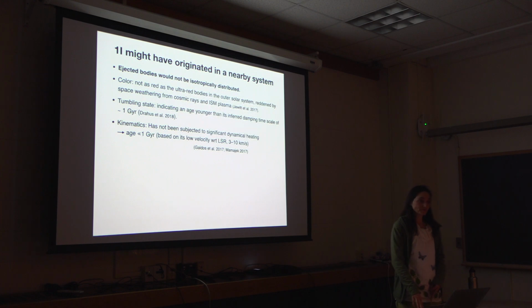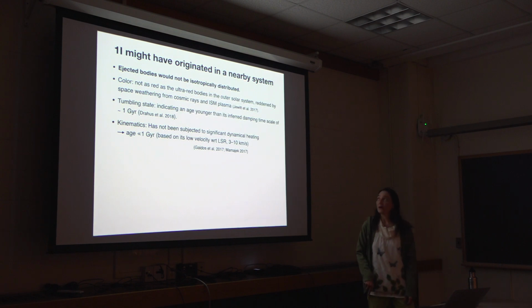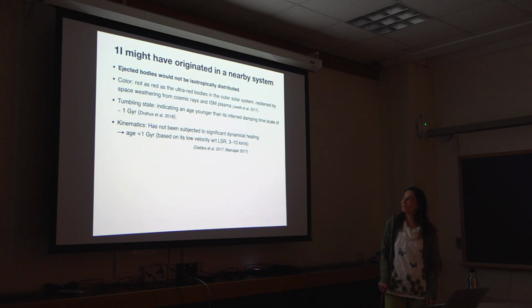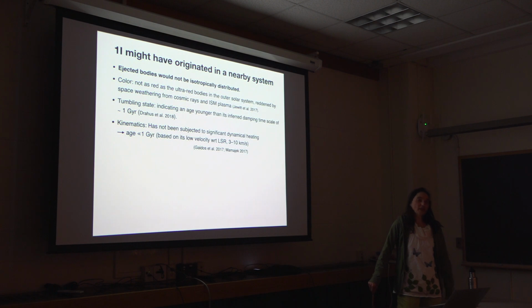Yes? Does this conclusion help to explain the fact that it didn't have a tail, or does it make it even harder? That I'm going to talk about at lunch. I think the first one, about the weathering and the cosmic rays, was invoked. This has an effect on the composition of Oumuamua, and then on the conclusion of whether it should have a tail or not.